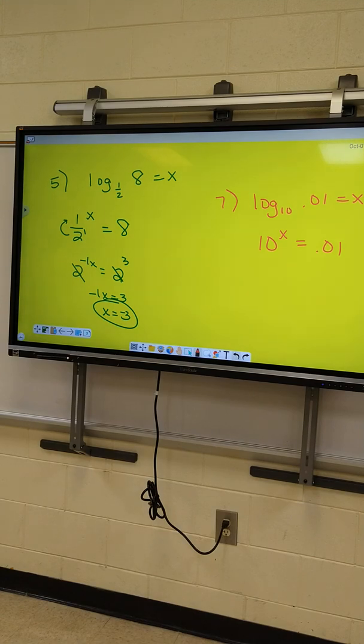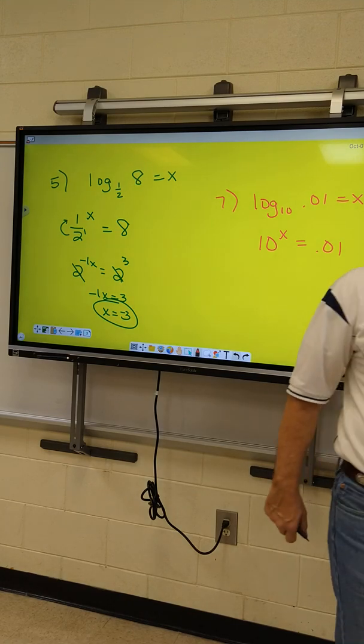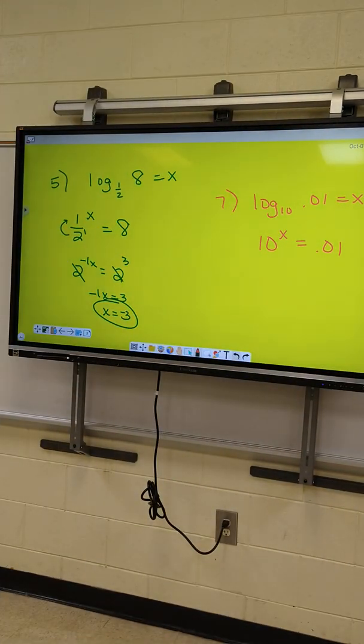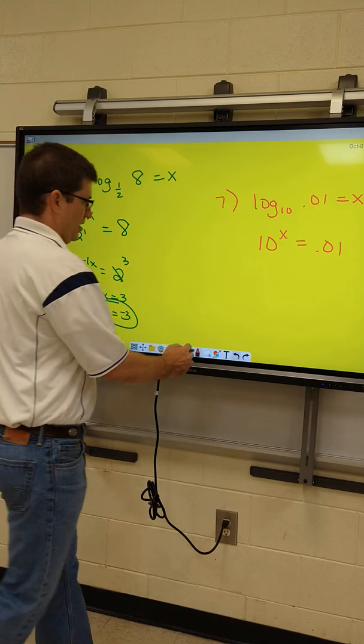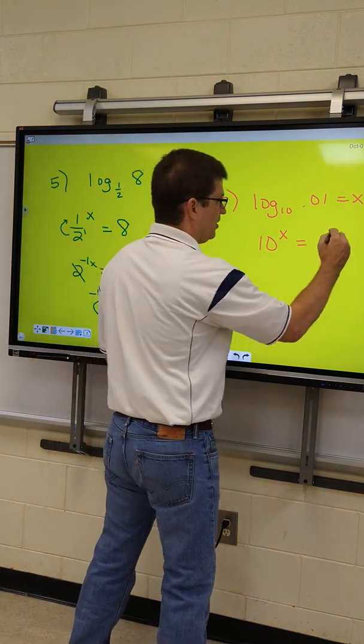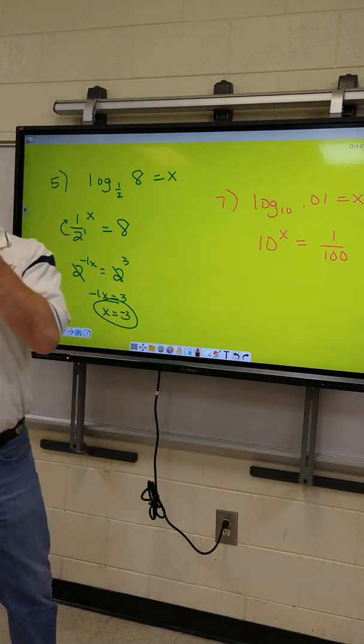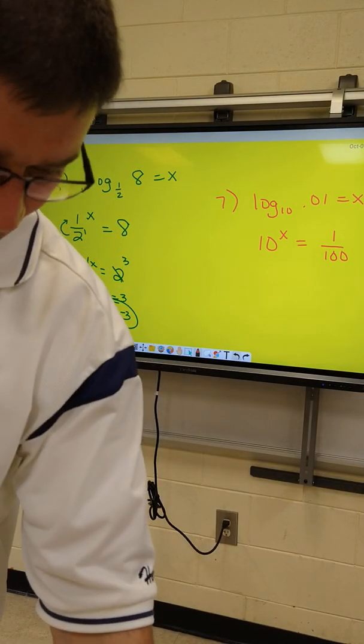All right, this is the first time we have had a decimal. And guys, you can't have a decimal. So we've got to take our calculators and change that decimal into a fraction. Everybody right now, enter in 0.01, hit enter. Now hit the math button right here, right up under the green alpha key. Hit the math button and hit number 1. It says fraction. Let's make it a fraction. What did it give you? You've got to make it a fraction first. So I'm just going to erase this and put 1 over 100. Now, does everybody see how we did that? The only other problem I see a decimal on is number 10 anyway.